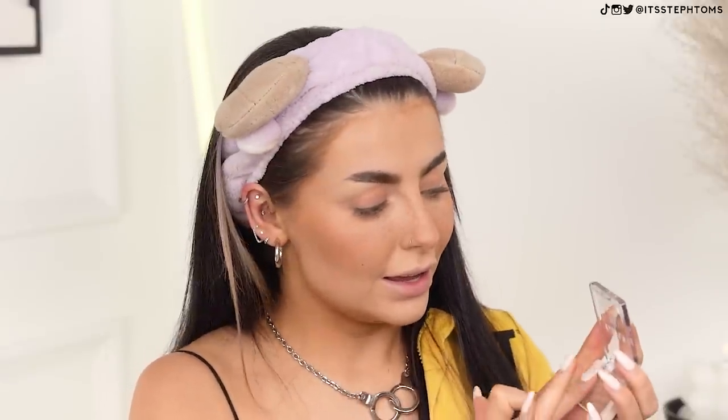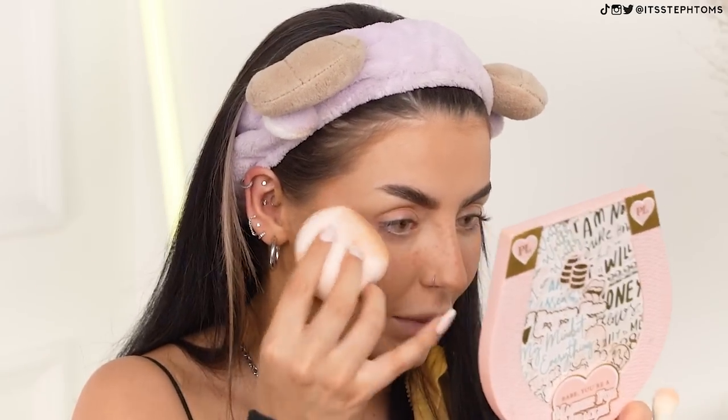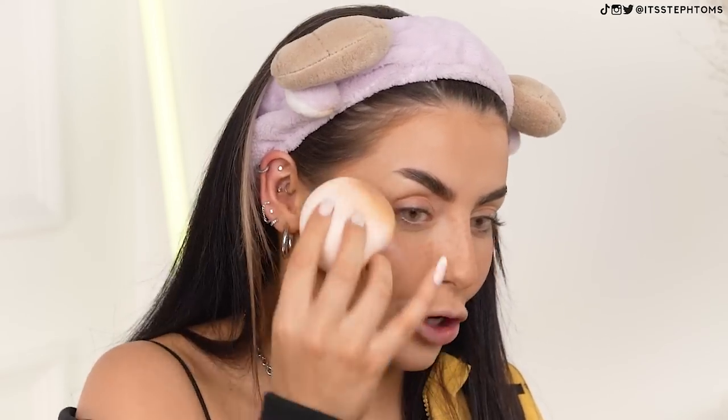Now I'm going to go in with this highlighter here. Let's give it a swatch — this looks good, my friends, this looks good. I'm going to take my usual Dewa brush. It looks quite pigmented and adds a little bit of shine to my cheeks. Oh yes, that is so freaking intense! I had this little sponge from when I blended out my concealer, so I'm just going to lightly press that over the top because I feel like I might've got a little bit heavy handed there and just blend it in with the blusher as well. Did I even say what color it was in? It's in the shade Seville. Really, really nice.